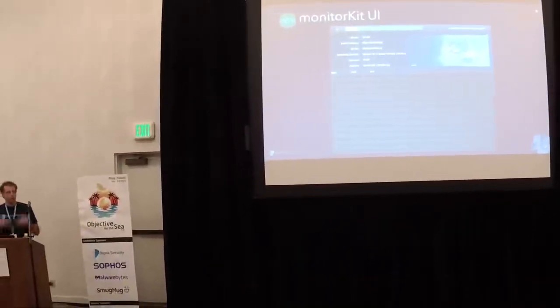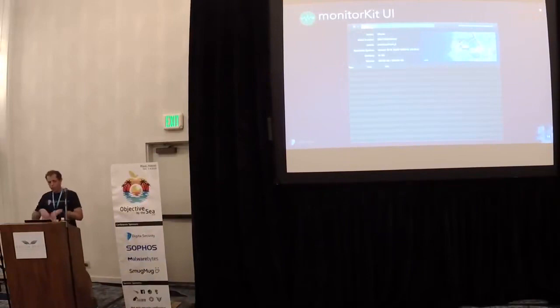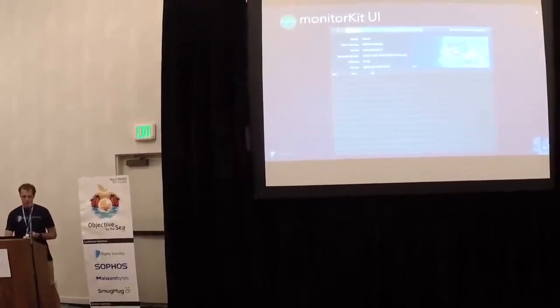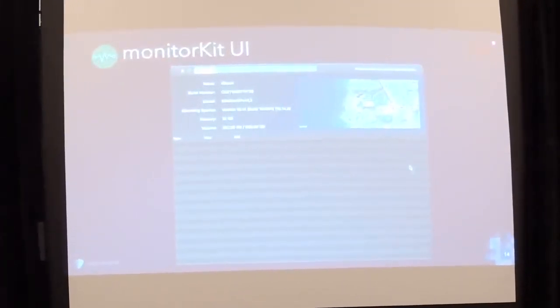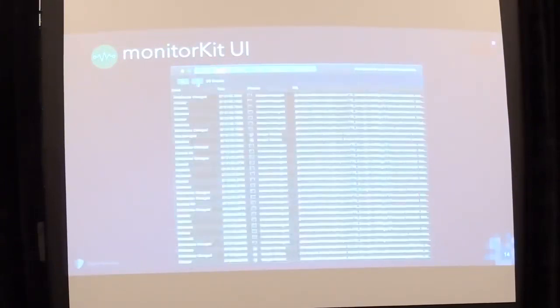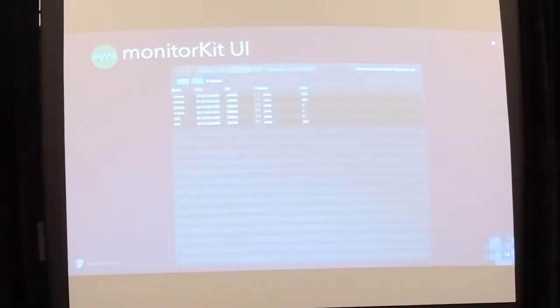All right, so another tool that we want to talk about today kind of brings all of MonitorKit together. This particular tool, largely inspired by the Windows Sysinternals Sysmon tool, has a great GUI you can use for having a look at the system, dynamic malware analysis, all of that sort of thing.